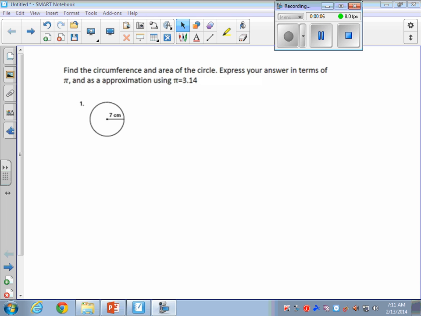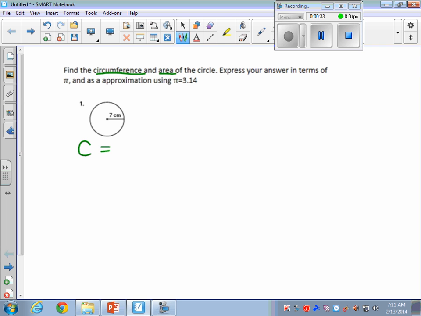We're going to go through finding the circumference and area of each circle. So write neatly underneath each circle as I go through, because you need to fit all three on your page. If you write underneath each circle, then that'll help you fit all the information. I might need a bit more room because I'm going to write big so that you guys can see.